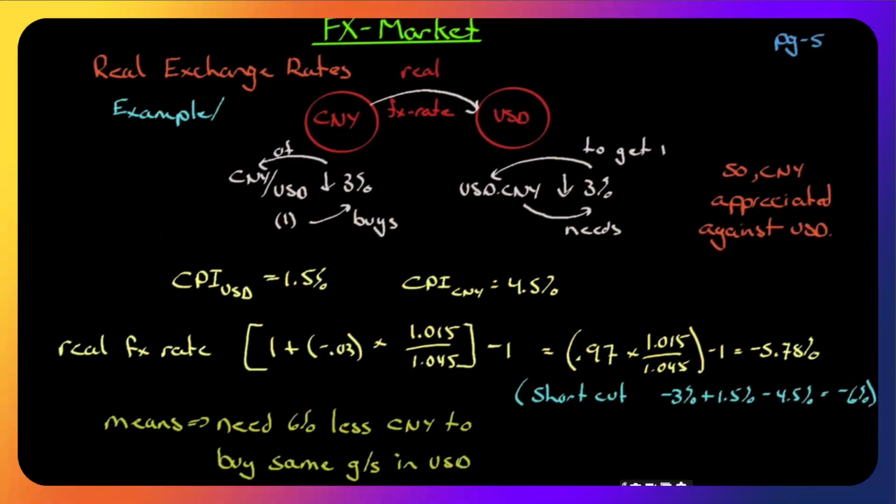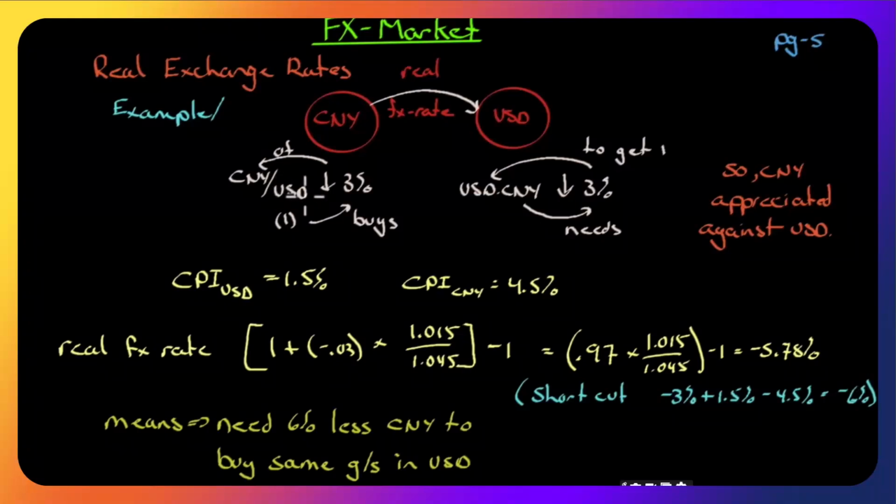Okay, let's take another example, make sure we know what we're doing here. Let's look at this situation here, where we are in China. Our currency is the Chinese yuan, and we are going to buy goods and services out of the US, and we want to calculate the real exchange rate under a certain number of conditions. The exchange rate expressed as price and base with the US dollar as the base currency has dropped 3%. So what we're saying here is that $1 US buys 3% fewer Chinese yuan.